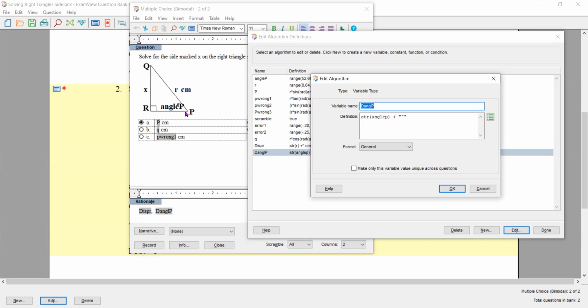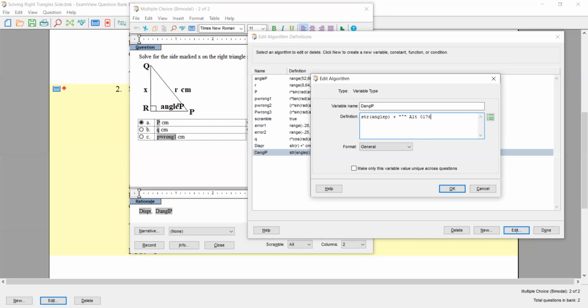And then this is angle P. So what I will do is I will take that numerical value and I'll take the string and I will concatenate it with this, which is nothing more than the Alt key, and then you do 0176.